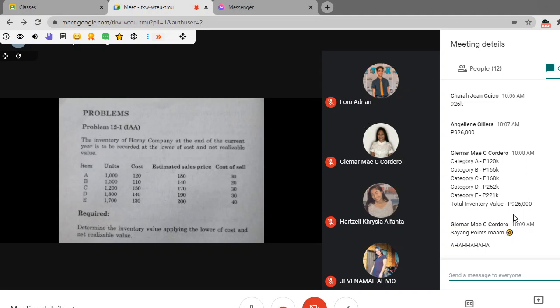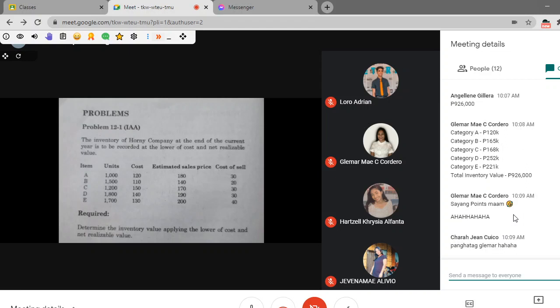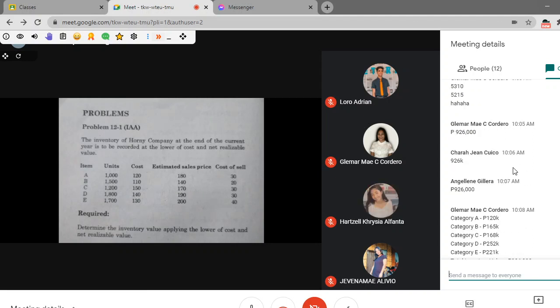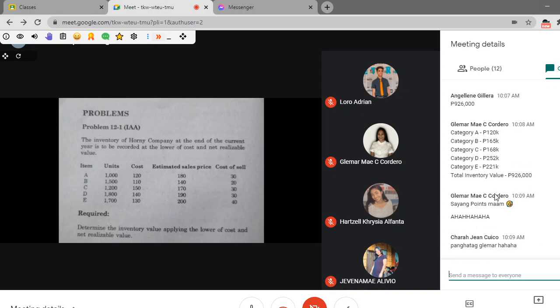It's not just about the points din naman, but it's about how you learn or what you learn. Okay? So, pwede pa rin ka mag-answer kahit hindi mo na i-share. Kung nakuha mo naman ng tama, then that's a satisfaction on yourself. Okay? But as for the graded one, okay na tayo doon, Glams, ha? So, ayan, we have Quico and Gilera next to that with that same answer.